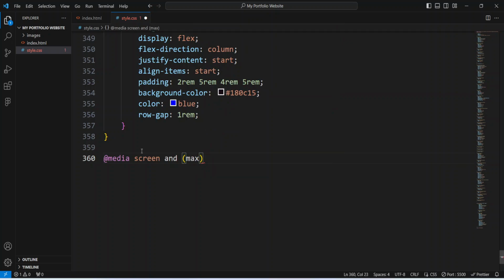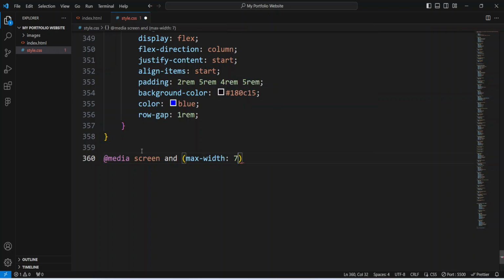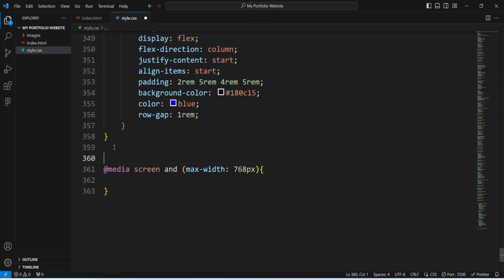create a new version of this website. Let us create a new version of this website that will be displayed in devices that their width is not wider than 768px. Now we are going to stay inside the styling block here to create the version of that website. And what do we do next?